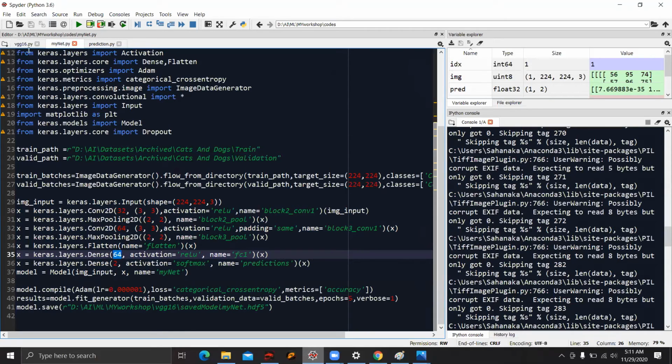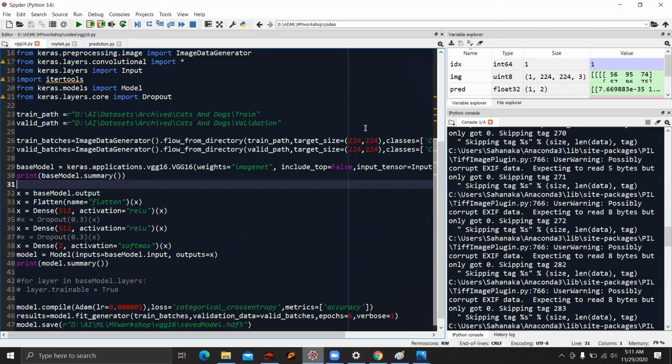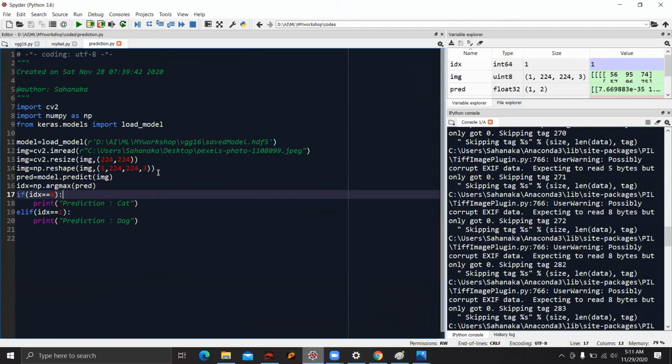Then we have checked how we can download the pre-trained weights from the internet, and fine-tune the weights and train the model. And in the prediction code, we know how to use the model that we have trained earlier. So that's one way that we can do such a project.